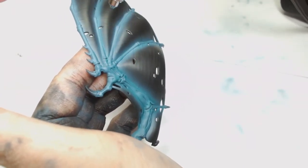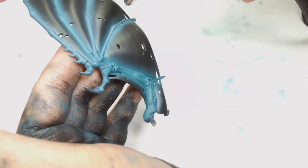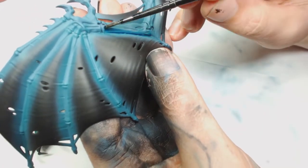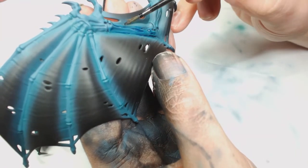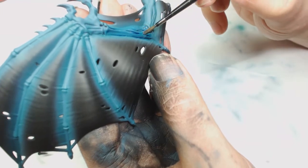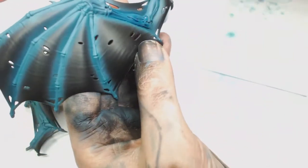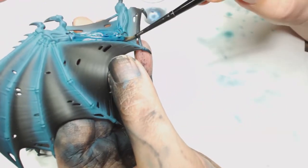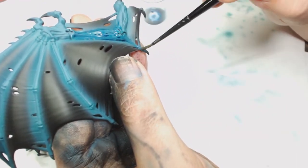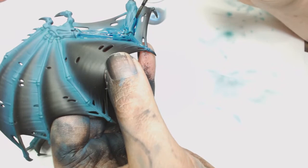After that, adding a bit of Caliban Green into the Thunderhawk Blue — the same sort of thing we did with the bottom half — just to give it all a slightly green tone so it matched the front part. Then we're using Army Painter Blue Tone, watered down, to add some depth to that. We do start adding this wash onto the other blue parts as well — I just didn't feel it necessary to show those steps over and over again because this video is already quite long. Try not to let it pull too much — you really want a smooth, filtered coat.